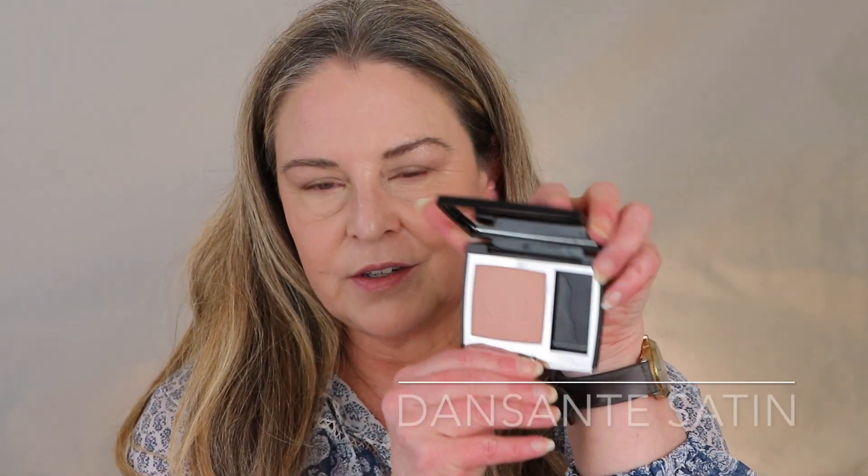I'm actually wearing the great grayish-brown color from that Laura Geller palette today. The blush color is so pretty — when I shot the video I wasn't sure about it, but as the day went on I thought this is an ideal color for me. I wanted to do a swatch before swatching the other Dior color. I think the new Dior shade is going to be lighter, but the Laura Geller in the palette looks super light — you just never know.